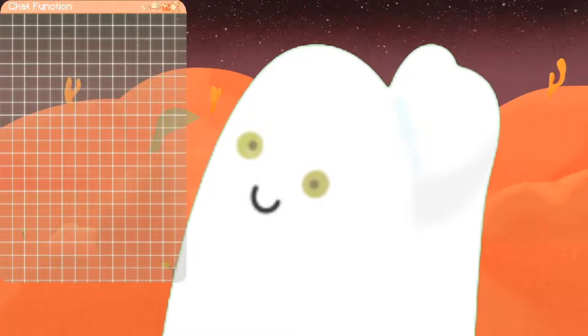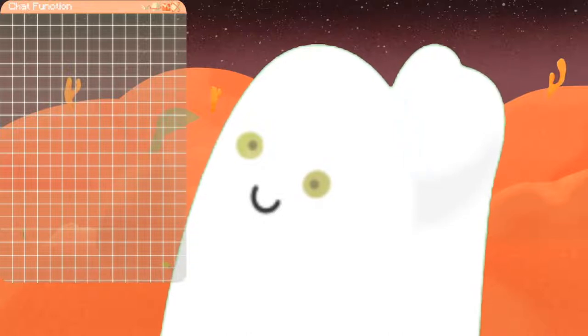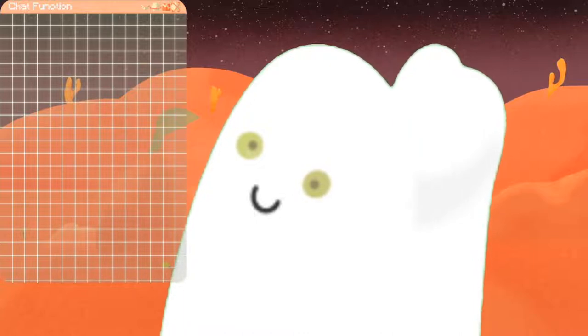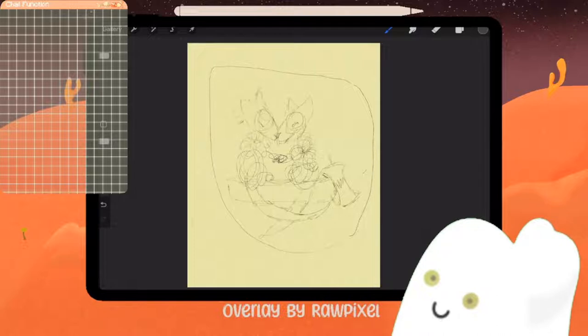I've already got my basic sketch down, but we'll start with the more detailed sketch and then color it. And maybe I'll even be able to start the second piece. So let's get started. Let me get some music in. And we'll get into it.